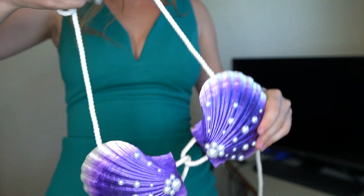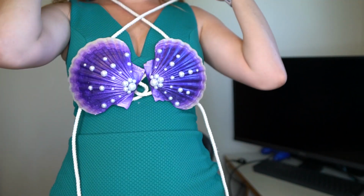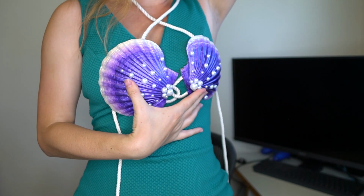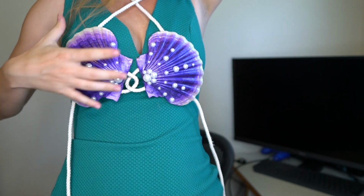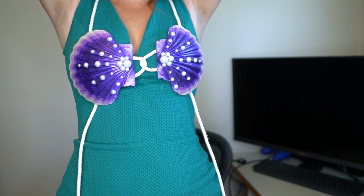Also, for the top, you can crisscross to make a different look when you attach it around your neck. That gives you a bit more cleavage if you want to bring it together, or you can just have it straight, if you prefer. And that's it, those are my little tips on how to wear your top.